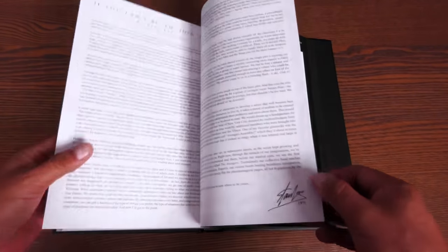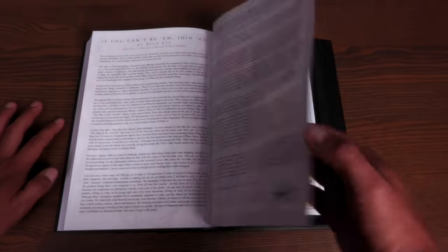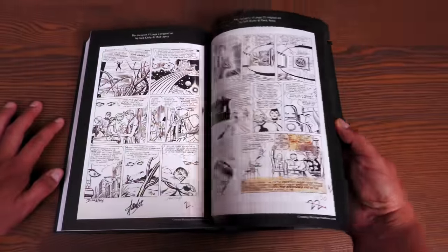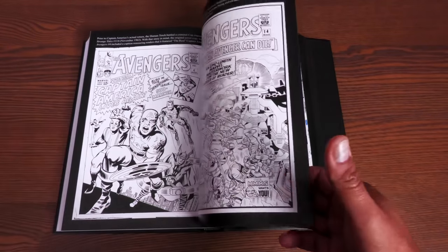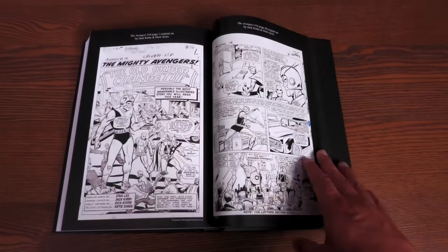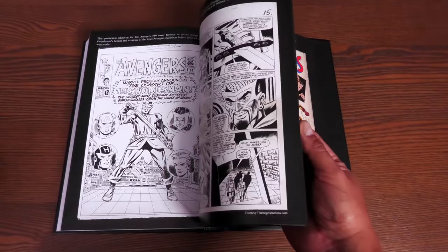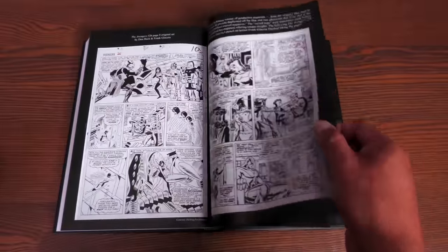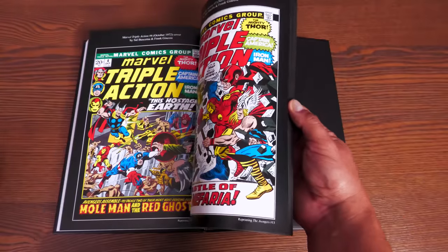Now, as far as the extras, we do have an introduction by Stan Lee from the Son of Origin Marvel Comics. You have the house ads in here. You do have some original pages. There we go, and original covers. That's so killer. Love it. And more original covers, early designs for Swordman there, or Swordsman. I always liked that character, even with the whole Katati thing.